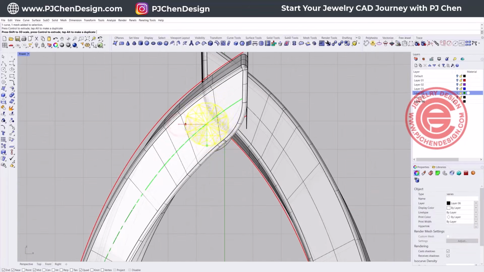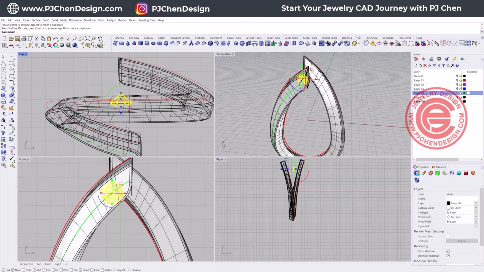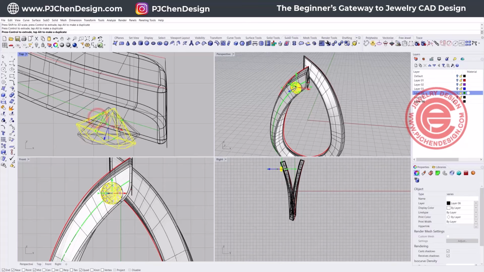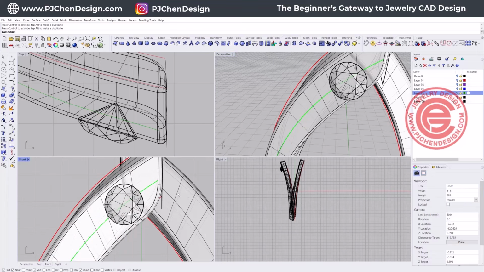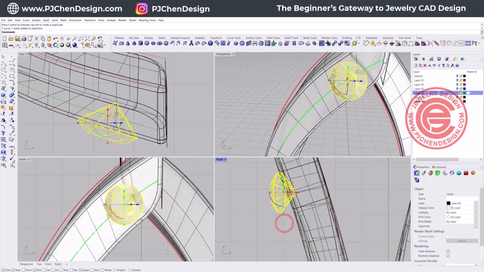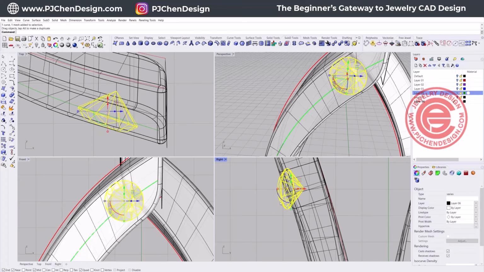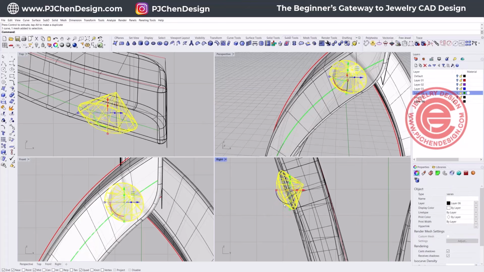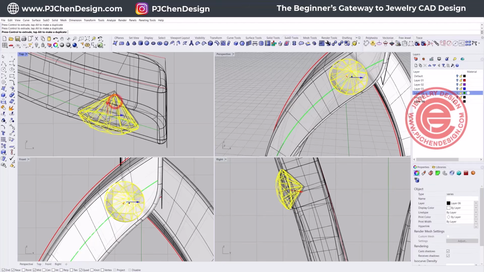And I'm just going to scale it down to whatever I think is appropriate. Right, so now you can see the stone is not exactly on the surface right there. So I'm going to look at the top and side view, and adjust it and make sure the stone is sitting in the right place for the first one. All right, and double check this is not tilted, or it's tilted at the right angle, and sitting in the right place. So I'm going to tilt it something like this. The first stone might take you some time to get right, but it does help. If you have the right angle for the first one, the rest of them will go a lot easier.